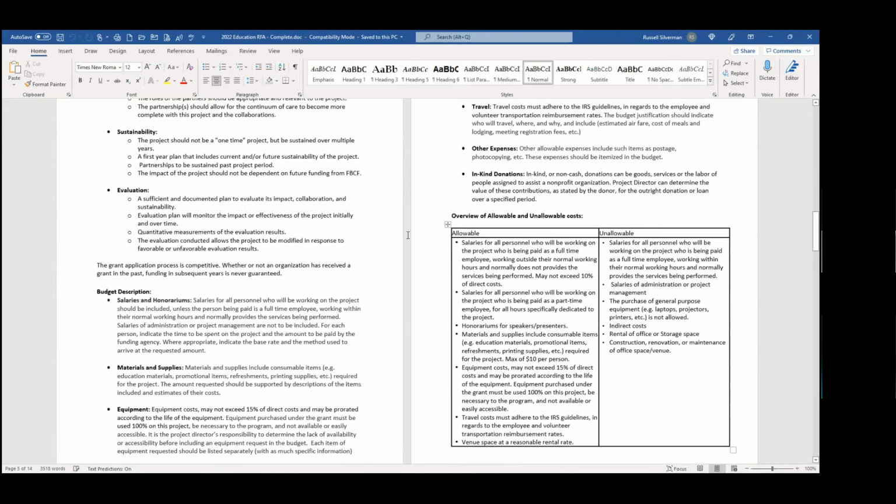Okay. So just a couple of points before I start. Going back to the editing of the document, on the budget items, please use a calculator to verify your numbers. Pretty much everybody has a calculator, if nothing else, on their cell phone. So just run it through and make sure the numbers add up and there are no issues. I am an accountant, so some of this is a lot easier for me than it probably is for some of you. If I say anything that doesn't make sense, when we get to the end, please don't hesitate to ask. We want to make this as understandable as possible.